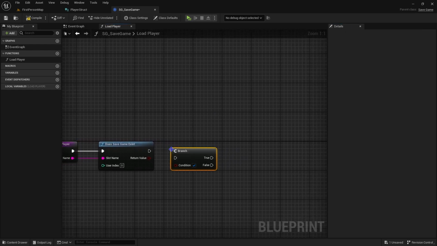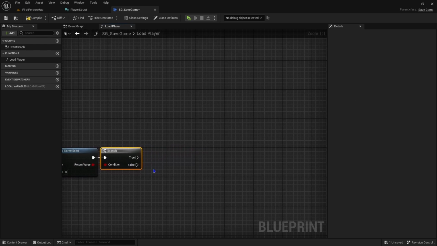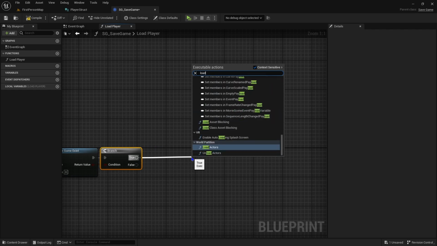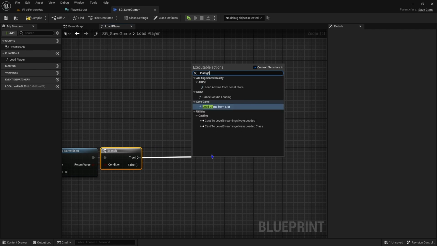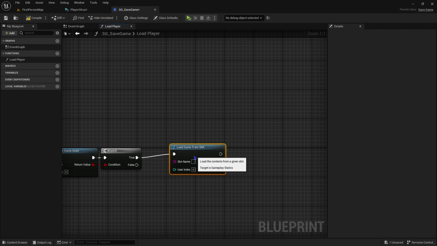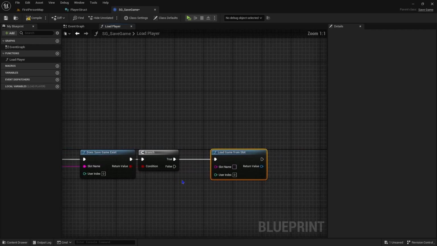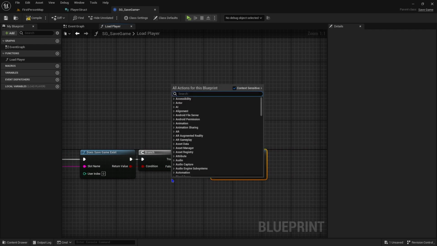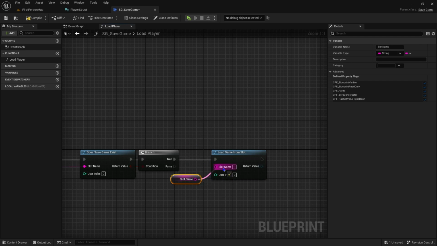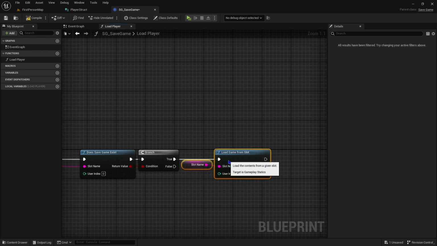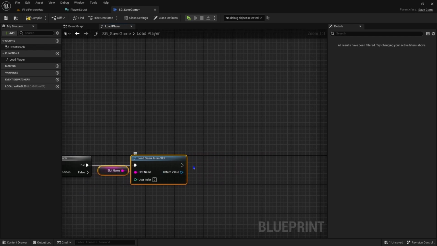Now hold B and left click to get a branch. And out of here on true, we can load a game from slot. So load game from slot. In the slot name, we can just get our slot name variable from our function. In false, we're not going to do anything because we don't really need to.